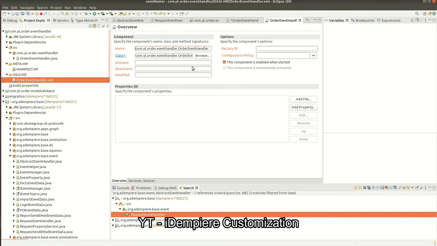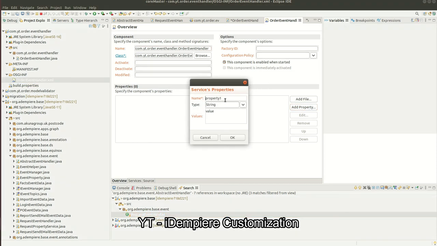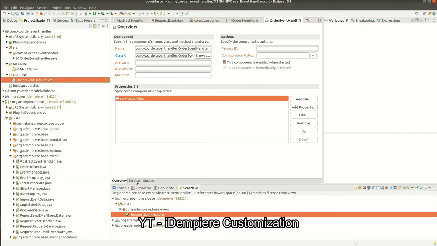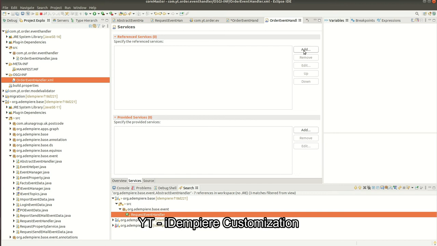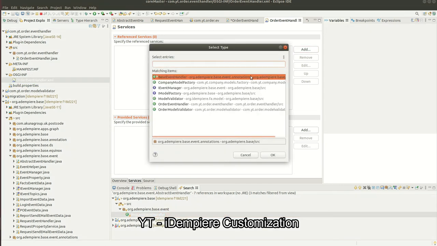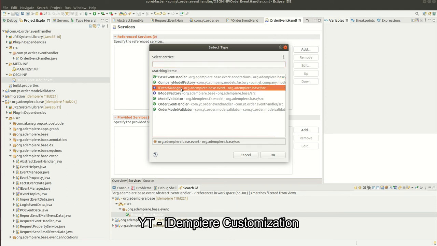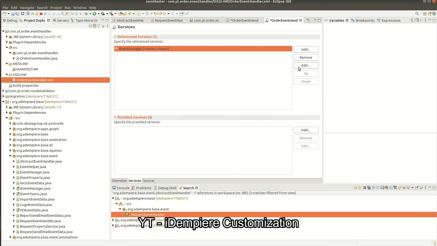Component definition created. Let's add the service.ranking property: service.ranking, integer, and the value is 4. Now we have to register our IEventManager here. So we have to pass the service, that is IEventManager.